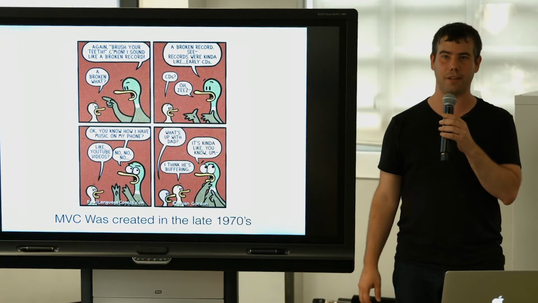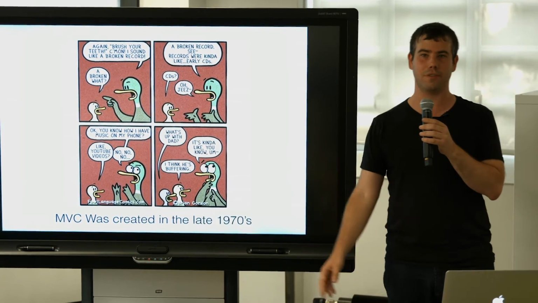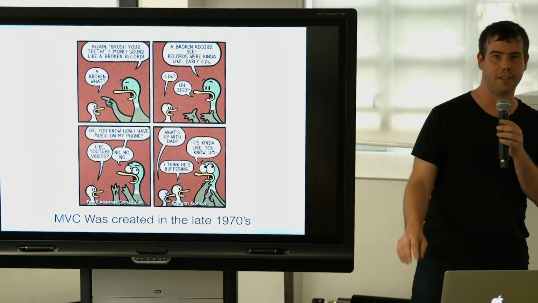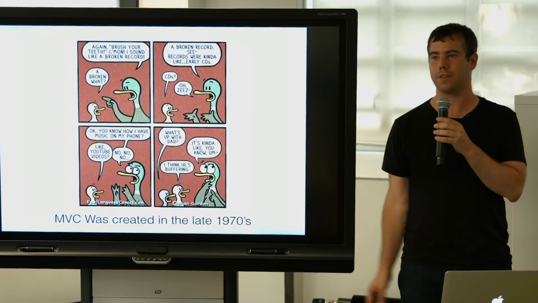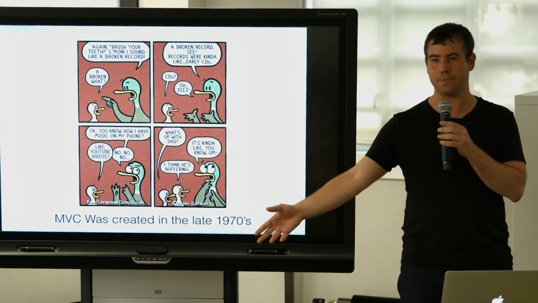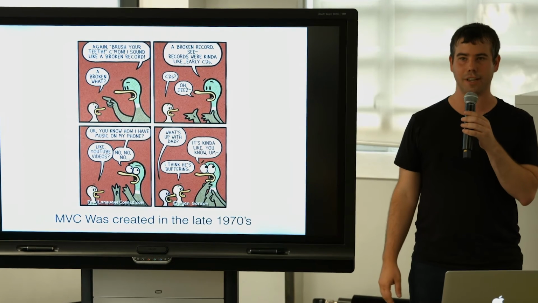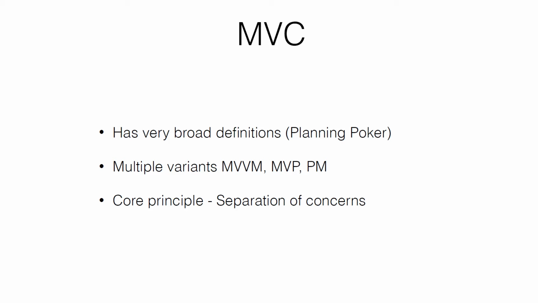It's the fact that when MVC was first created, it wasn't technically called MVC. It was called MVE, because the controller was actually an editor. You start to realize that things have changed over the years. MVC was designed with a very broad definition in mind, which is a little vague.